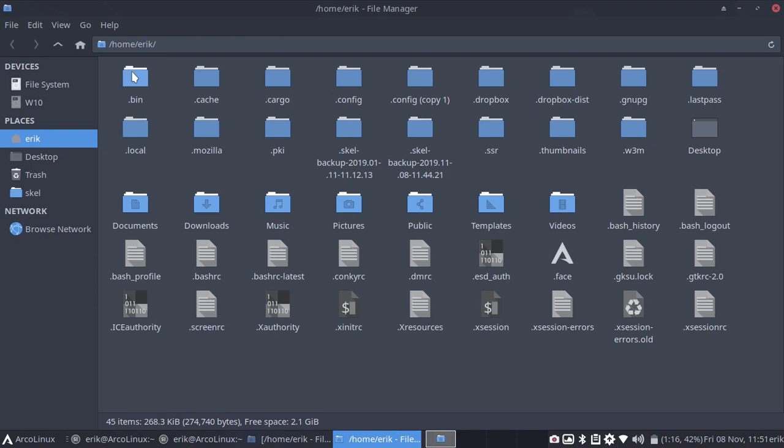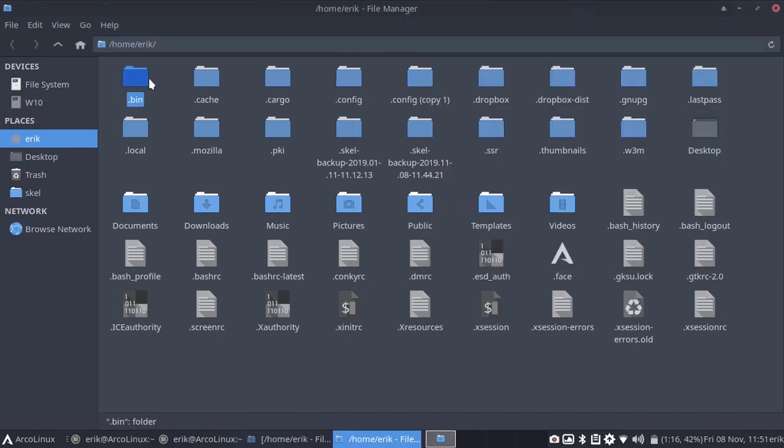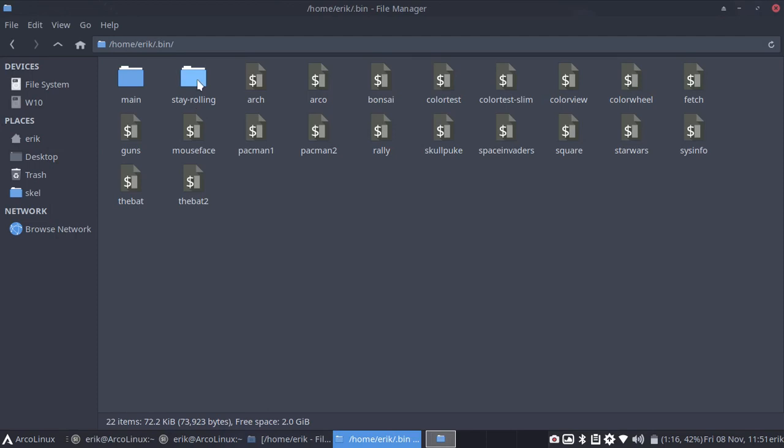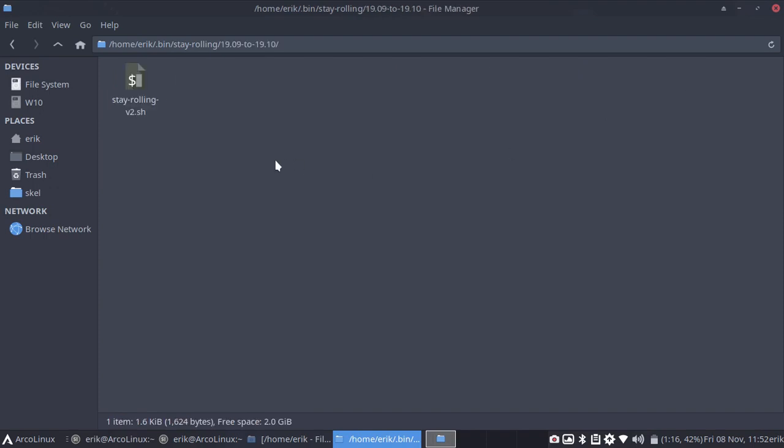We are at a certain version. If you don't like the version, again, this is not important. If there's version 18, 12, etc., you still have an up-to-date version. It's a number that's somewhere in LSB release in etc slash LSB release. That's it. If you don't like it, okay, there's the binary here, the bin folder, and in the bin folder is a lot of fun, but also the stay rolling. So I need to go from this version, that version, and this version. So I just need to go into 2 folders and stay rolling. That's all I need to do.